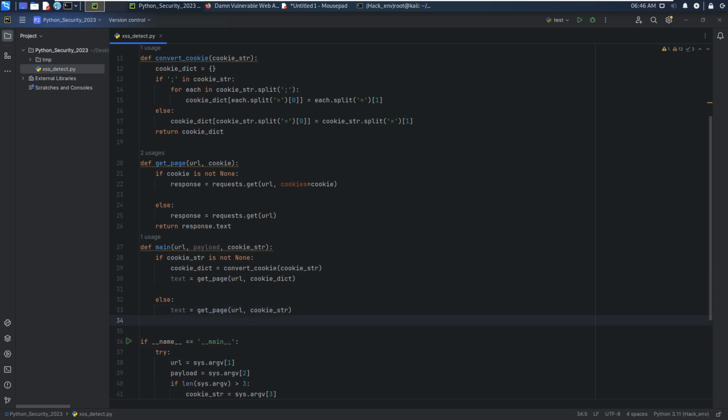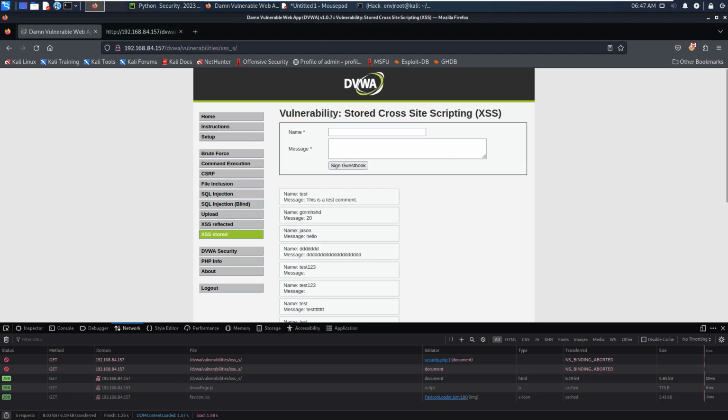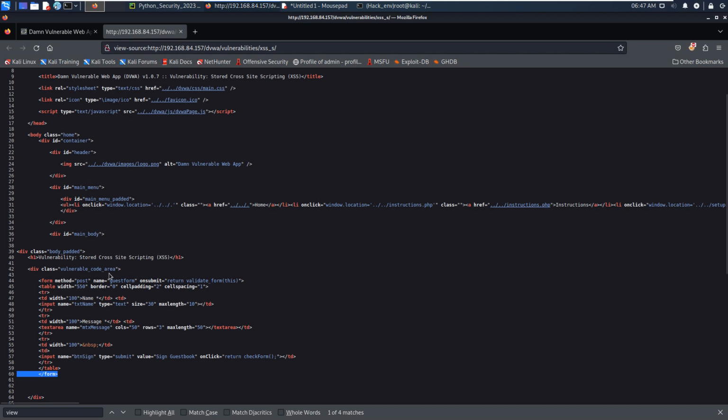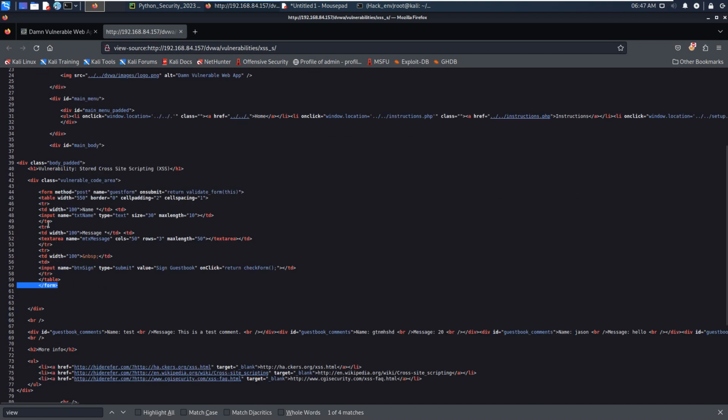So now at this point, we have already downloaded the page, for example, this page. Next, we need to extract the form element. For example, like a tag, like input, text area, because we need to fill in our value.